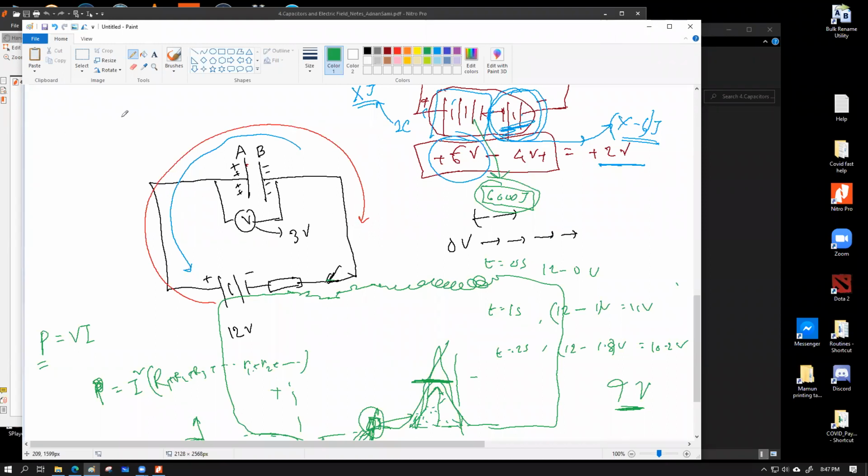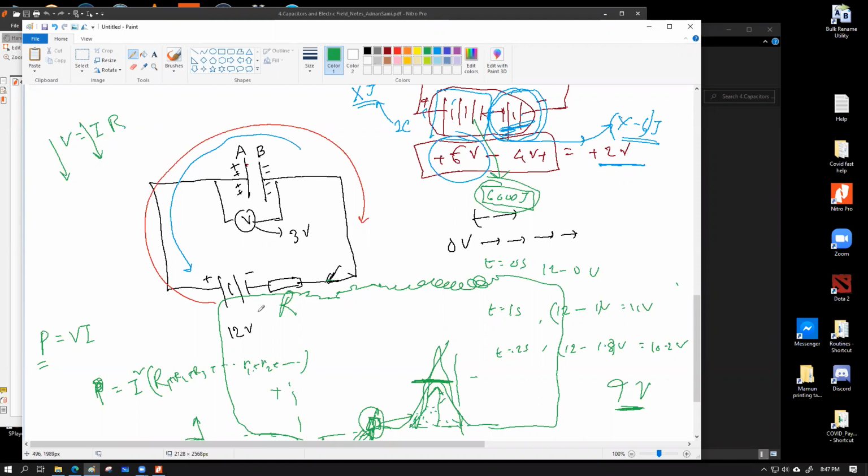Now, one more thing we need to consider. The basic formula for current flow is given by Ohm's law, V equals IR. In this entire circuit, the total resistance of the circuit is constant. For example, let's say the resistance of the circuit is only R, that is the resistance of this fixed resistor. So if V is slowly becoming less, logic tells us that I should also become less.